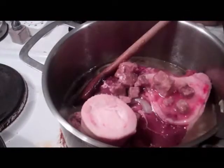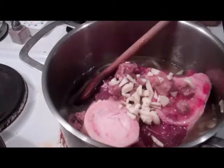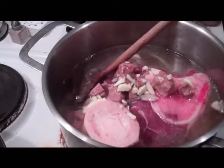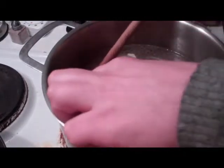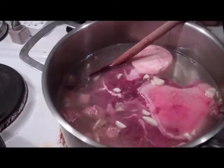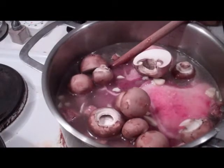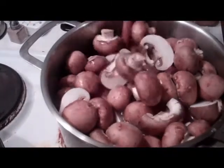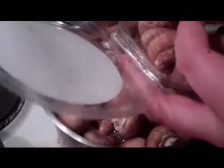In with my beef stock. In with my bone marrow piece. Some roughly chopped garlic. Bit of water as well — I want to bring the water up after I've added the mushrooms and everything. That water's got to cover everything. In we go with these whole mushrooms, halving some of the bigger ones, but still nice big chunks. I'm not going to add my dried figs yet because they'll just get too mushy.